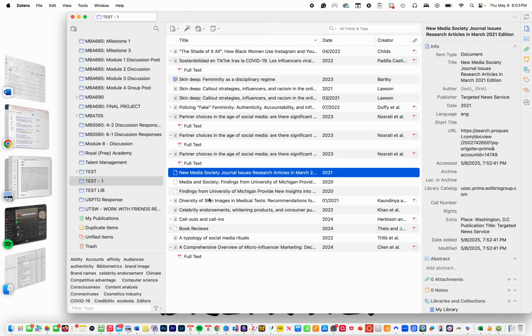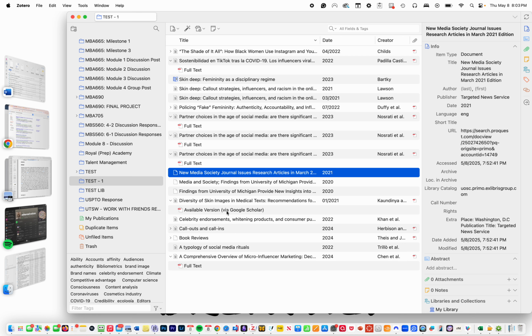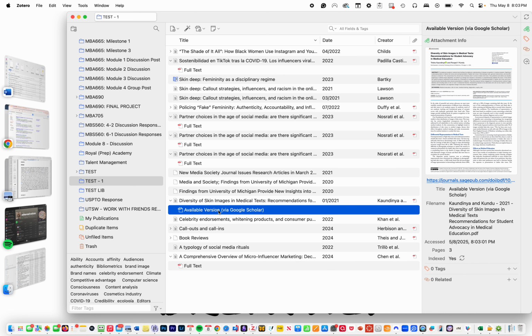As you can see, my list is much longer because I have a whole lot of other articles. And remember, the caret means that there's something to expand, and typically when you expand it, you'll find the full text version of the article here. Now, it may call it full text, it may call it available version via Google Scholar. The point is, this is a PDF that you can then open by double clicking it.